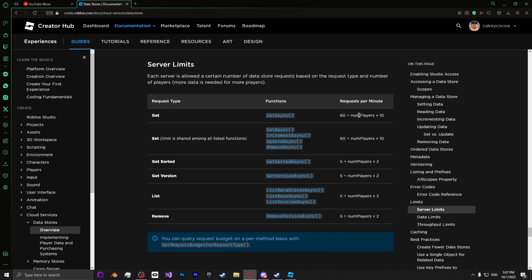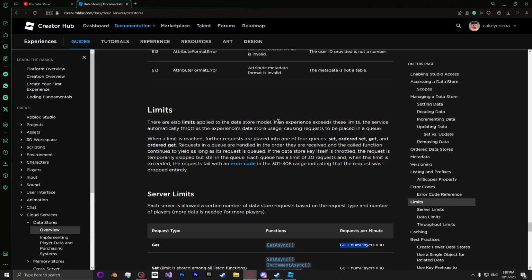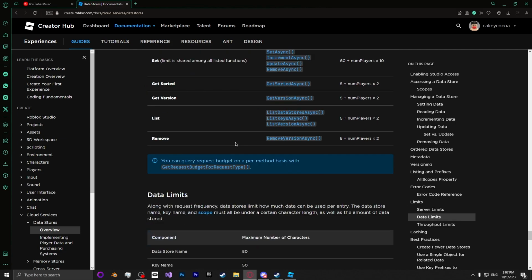So 60 plus the number of players times 10. So if you go over this limit, then your requests are placed into one of the 4 queues: set, order set, get, and order get. Requests in a queue are handled in the order they are received, and you can read this if you want. So yeah, those are the limits.